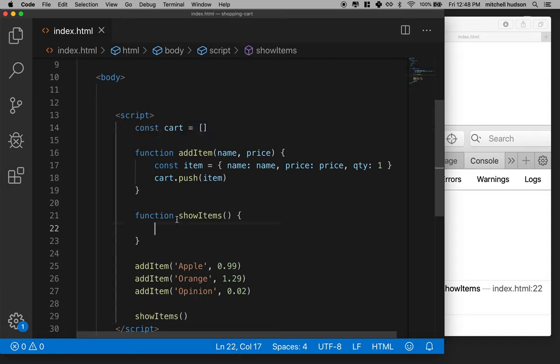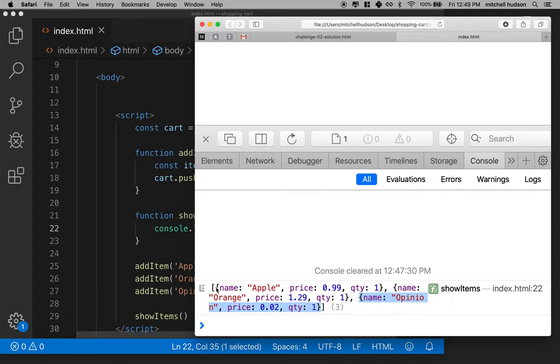We can get at the items in the array by doing this. I'm going to say console.log, and then cart bracket 0. When I do this, the square brackets are kind of like an accessor that lets me get at one of the elements within the cart. If I put the number here, that's the index of that element. We saw over here that the first element in the array is the item that's named apple, right?